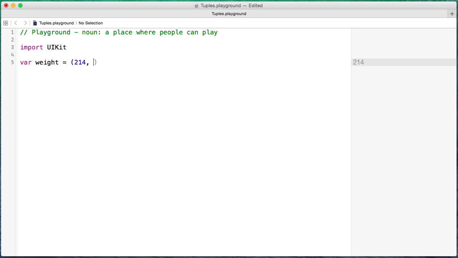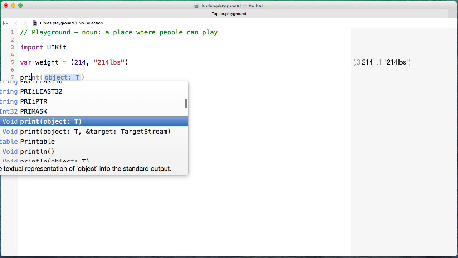So first the numerical value, and then putting in 214 lbs as the string representation. So that I've now created a tuple. And this is, again, 2 different values, and these can be of any type, but I've temporarily grouped them together into a tuple.